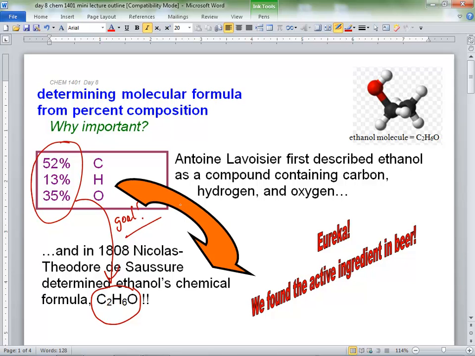And historically speaking, this is a lot of work to figure out. They had to do a lot of filtering, do a lot of boiling, and get the pure components of beer out. And then they had to do some analyses to figure out, okay, I have 50% carbon, 30% hydrogen, 35% oxygen. And that's all they could get. And then a while later, they needed some more engineering so they could do a little more complicated analyses and actually get the empirical formula. And it's a good exercise for us, but it's really not very applicable.